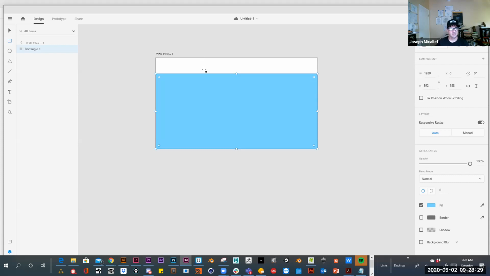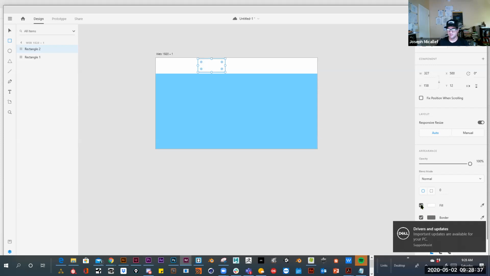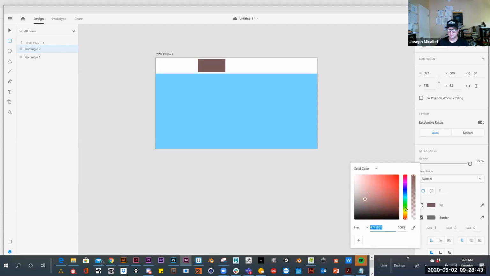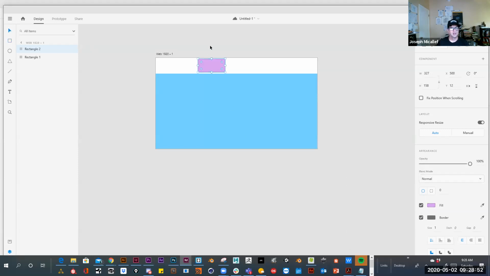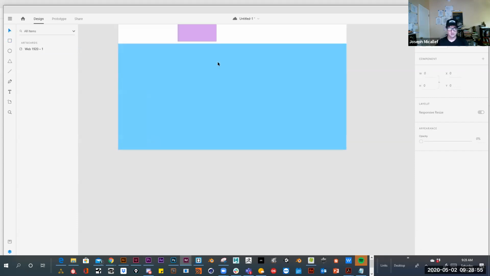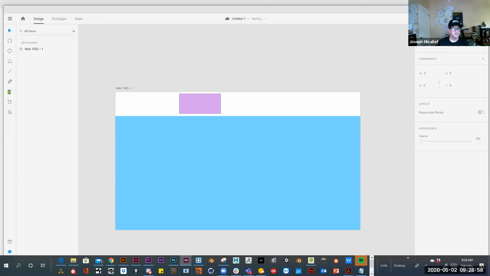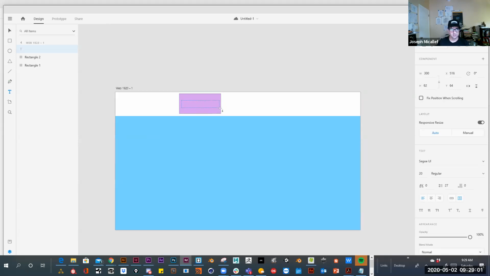Same thing with the rectangle tool. So adding a button for navigation, give it a fill. And I'm going to zoom in, so you can do Command plus or Control plus, and then I'll add text inside this button. So text tool, I just drag it out. And what's cool about Adobe XD is that it has this smart guide feature, so it helps you align things really easily.